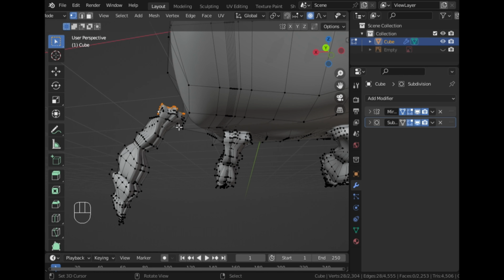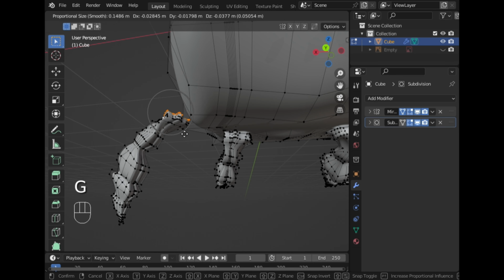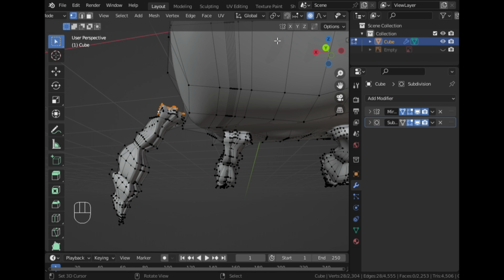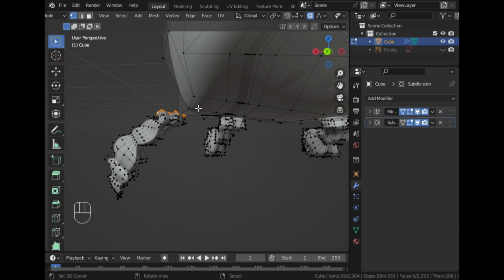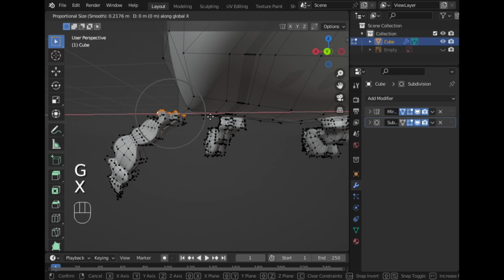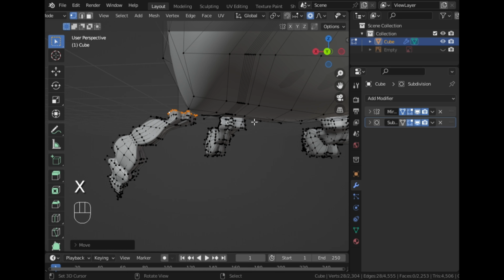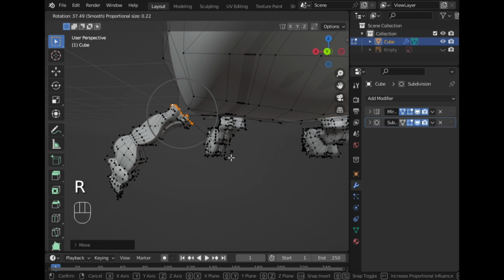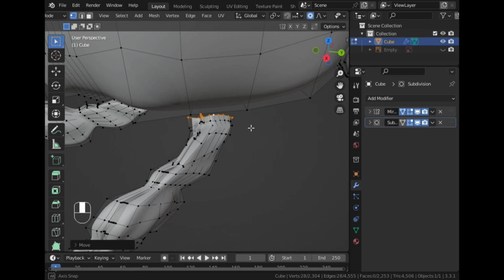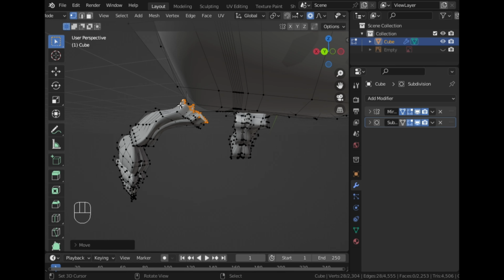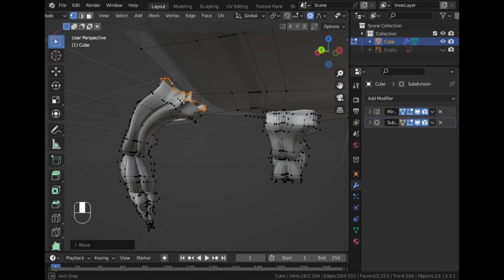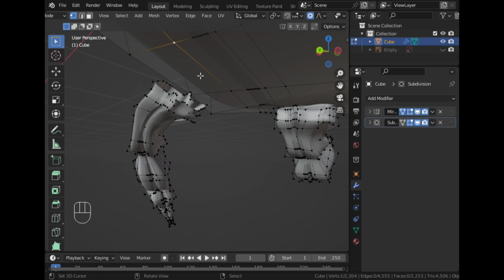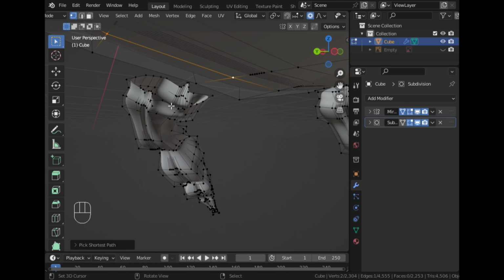Now using this proportional editing tool, we can align this leg with the desired face, but just turn on connected only, so that it will only affect the single connected vertices and not the whole mesh falling into that area of the circular selection. Now using this tool, we can place this leg at the desired face, and then we can merge those vertices.